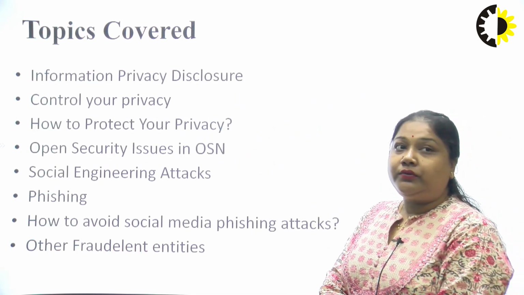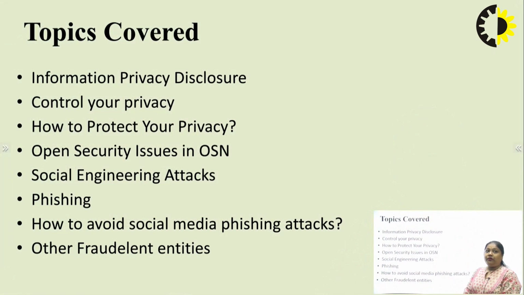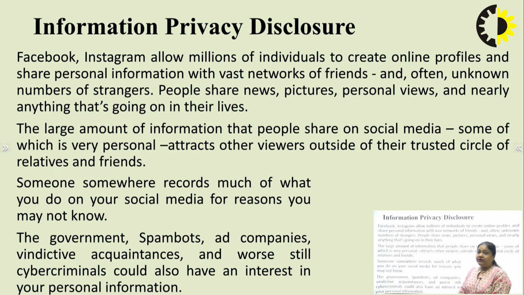Today we are going to cover these topics: information privacy disclosure, how to control your privacy, how to protect your privacy, what are the open security issues in online social networks, what do you mean by social engineering attacks, what is phishing, and how to avoid social media phishing attacks. We also discuss other fraudulent entities. So let's start. First of all, what is information privacy disclosure?